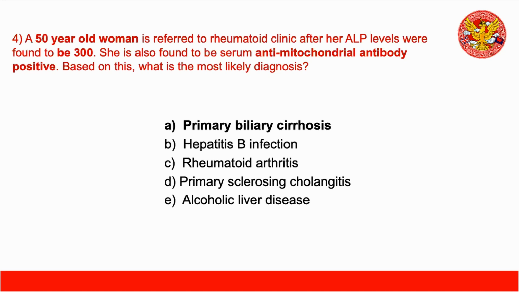Primary biliary cirrhosis is the correct answer, and BMJ Best Practice says that for diagnosis of primary biliary cirrhosis, you can make that with a raised ALP and anti-mitochondrial antibody positive. Primary biliary cirrhosis, for those that don't know, is basically when you have inflammation of the intrahepatic ducts. Primary sclerosing cholangitis is, I think, inflammation of both the intra- and extrahepatic ducts, and it tends to be associated in SBAs with ulcerative colitis and being P-ANCA positive.